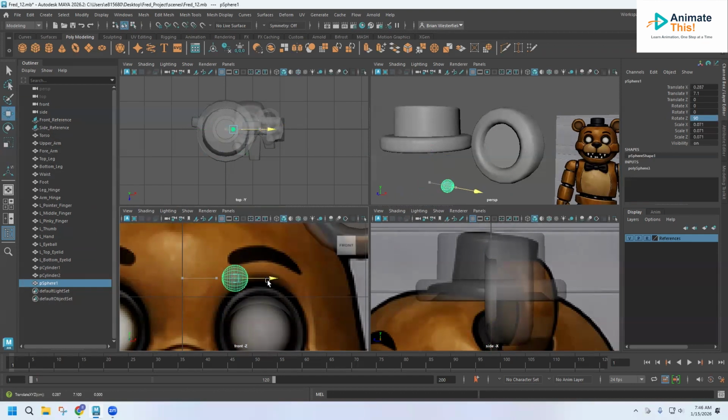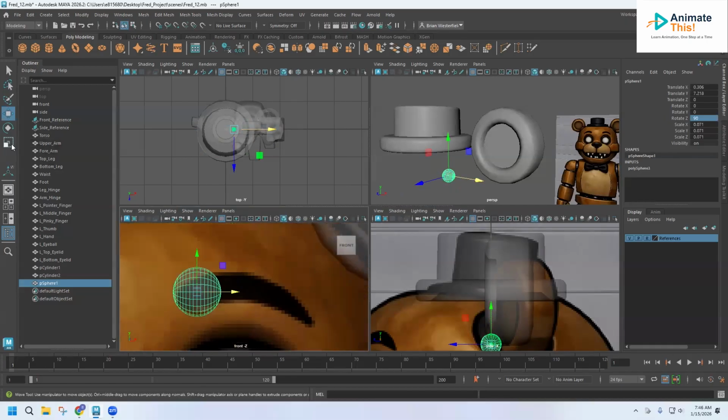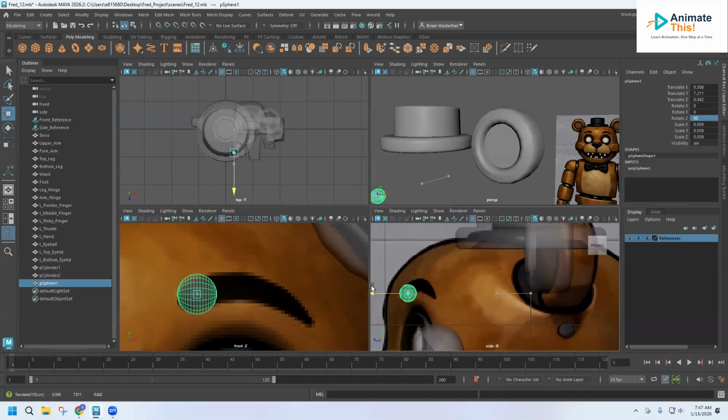And then I'm going to bring it over here, put it into place. I'm going to bring it forward in the side view. Nope, I shouldn't have moved it.